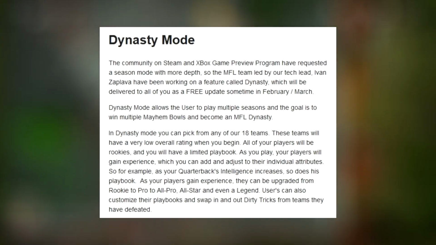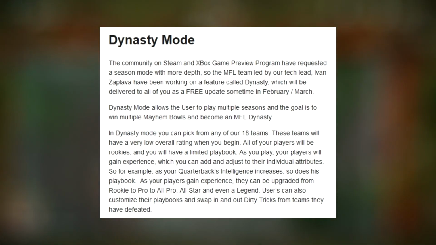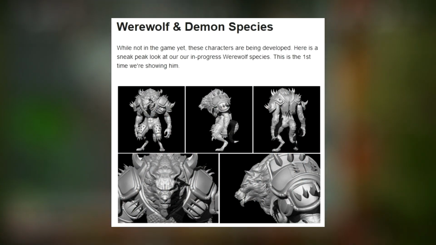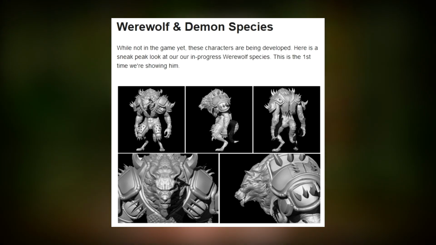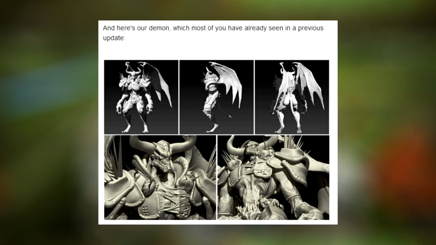By the way, I do feel the need to mention the fact there is more coming to the game. First, you would have Dynasty Mode, which is a full season but much more in-depth. If you have ever played any Dynasty Mode in any sporting game, this would be along the same lines. Also coming are 2 new species, and this image was only just recently leaked. And the other species, Demon, which looks like this guy right here.